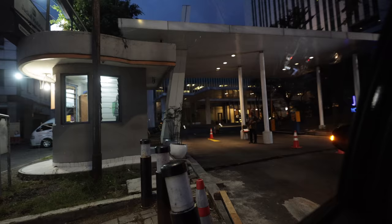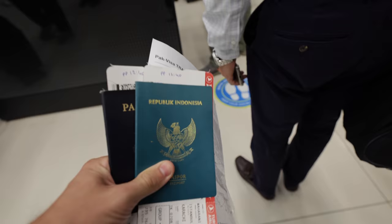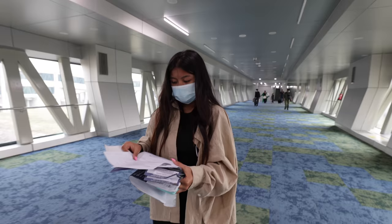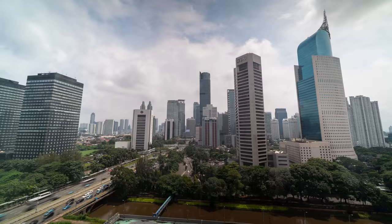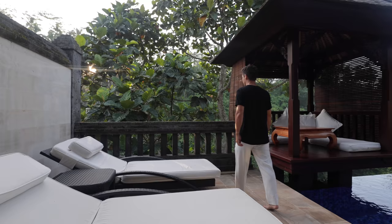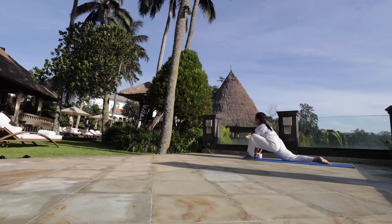Now how does this compare to quarantine in Jakarta? Back in November I completed a five-day quarantine in Jakarta, and Kitanya completed a ten-day quarantine about a month ago. In Jakarta you can't open the windows, you can't go outside — you have to stay in your room for the entire quarantine. Here in Bali you can leave, you have your own private pool, a beautiful view of Ubud, activities outside, and a gym. You can even dine in the restaurant instead of having food brought to you. Big, big difference.